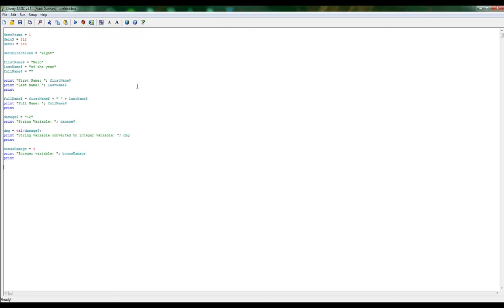So let's go ahead and convert that to a string. We need to make another variable, a string variable, bonus, which is a string variable. And now we're going to convert it to a string. So we're going to use this function, str$. We're going to pass in bonus damage. These are built-in functions to be basic.